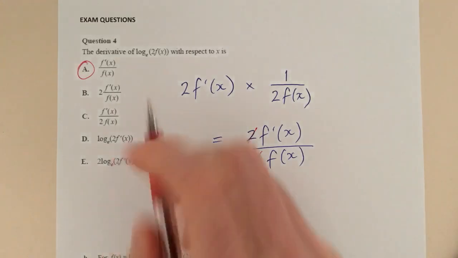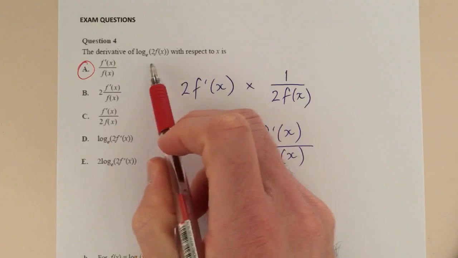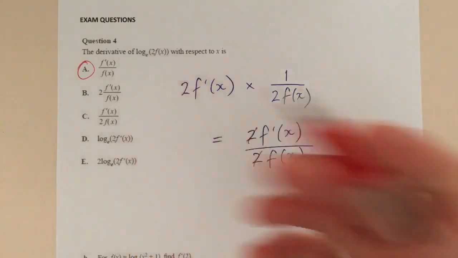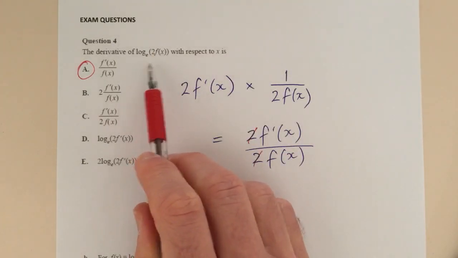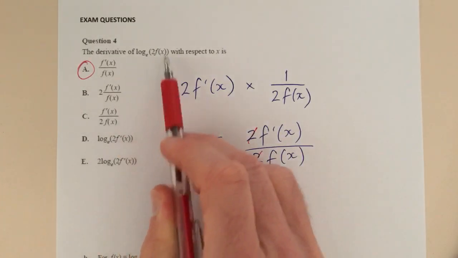So don't be put off when you're asked to differentiate something that's got function notation in it. We've just really applied the chain rule and knowing how to differentiate a logarithm to deal with this question that maybe looked a bit trickier, but actually in some senses was probably easier than dealing with an actual function in here.